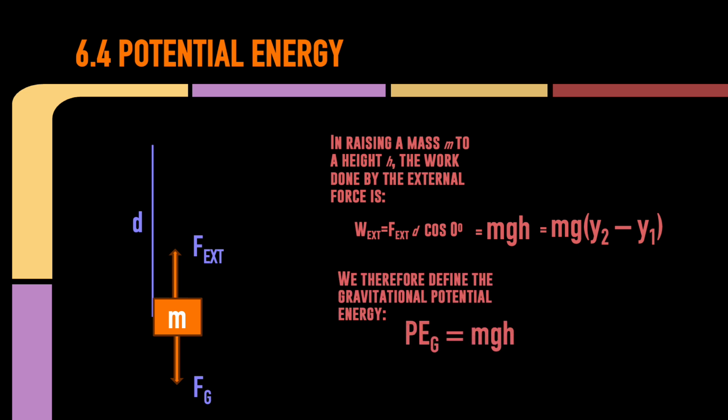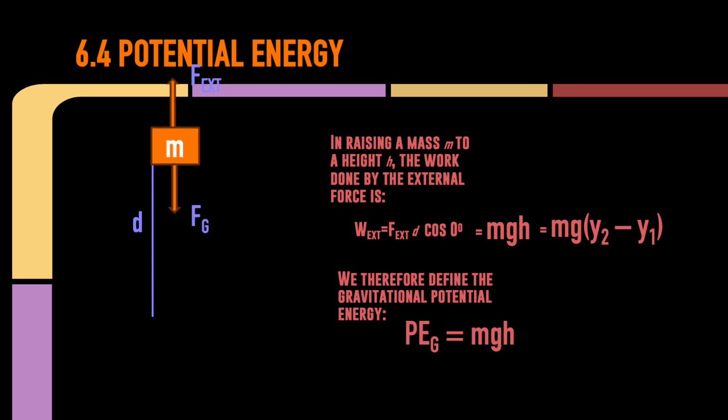We therefore define gravitational potential energy as mgh, and this is where the object is lifted up a certain distance. We had some examples where the fireman was climbing up the ladder, so we kind of found how that worked. Well, this is kind of the shortcut to those kinds of questions. So once again, potential energy is energy due to its lifting up. Once again, we have the y2 and y1. Those are just the differences in the height that the mass is working on.